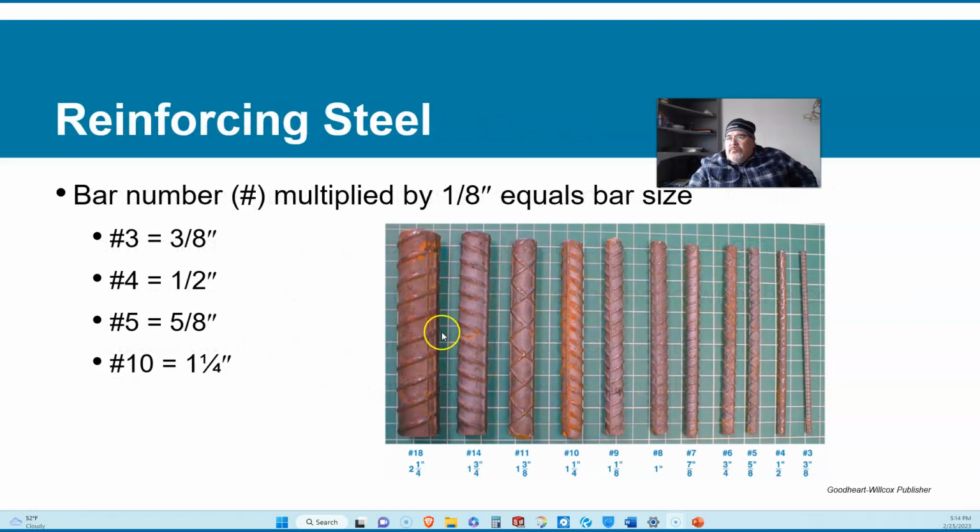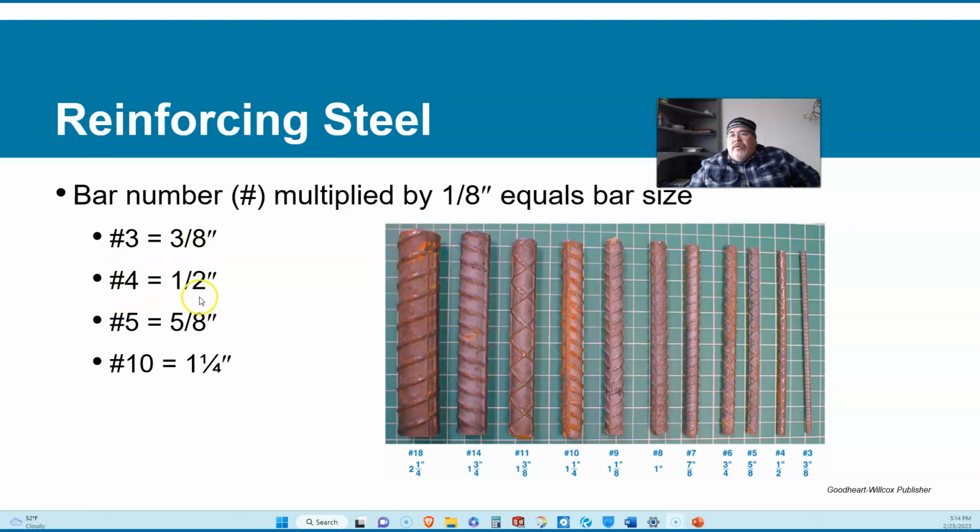See, these are those deformations, these ridges. It looks like a cross pattern. This looks like a screw pattern or a cross hatch. But you can see that it's got all these different unique shapes on the different size bars. So once it's encased in concrete, it's locked in place. It doesn't want to move around. It's trapped.